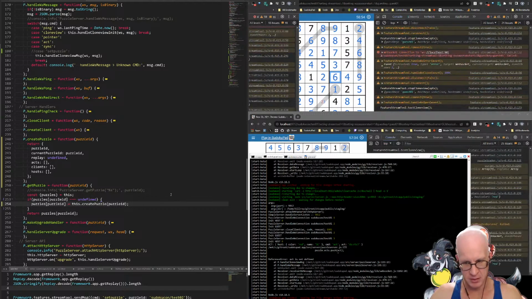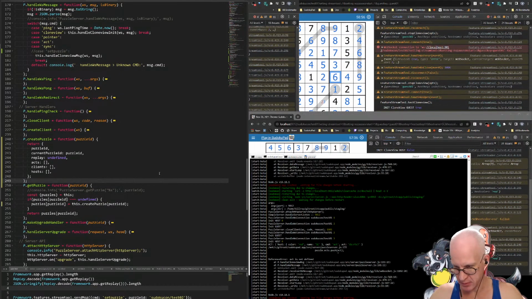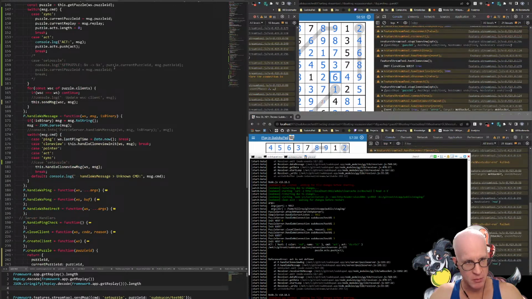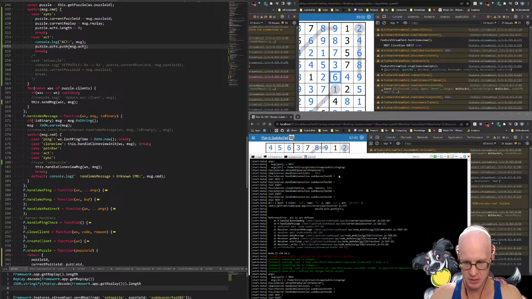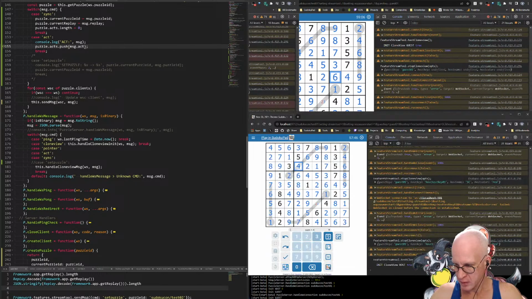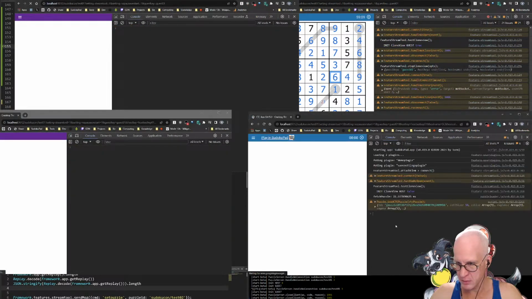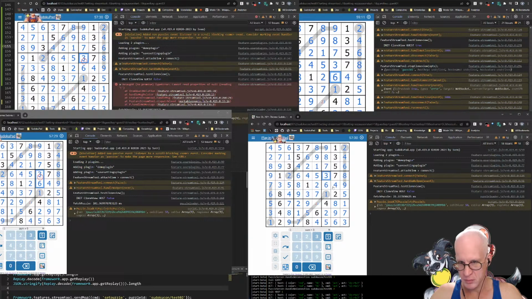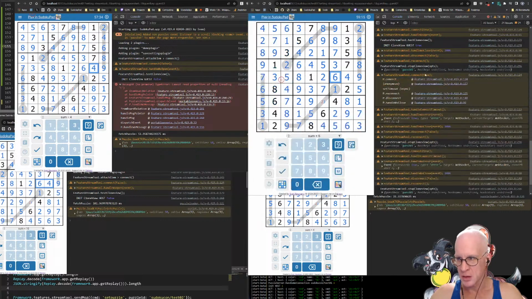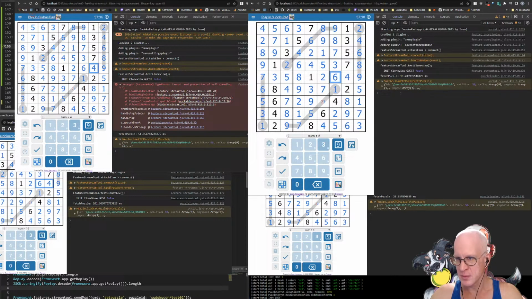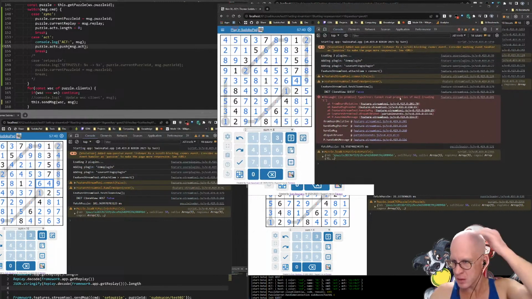Act is not defined. Oh, okay, that's different. 155, act message.act. Okay, I was not paying attention there. All right, reload. Boom, boom, boom. Immediately blowing up here. If I refresh this one, does it give me the same error? No, it doesn't give me the same error. Okay, so where did that come from?